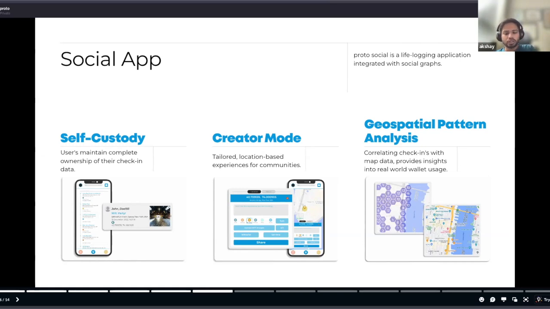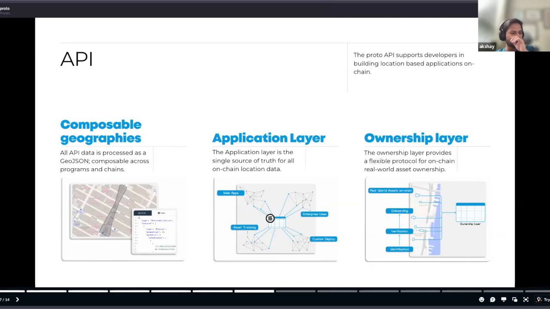But eventually what it does is that it gives you enough data to understand geospatial patterns that wallets have in real life, how wallets behave in real life. The API is kind of simple as well. It's built on the basis of GeoJSON, which is the universally accepted standard for sharing location data. Which makes it composable across chains. You can use a location identity that you've created on Solana, and you can possibly move it to Ethereum or whatever.